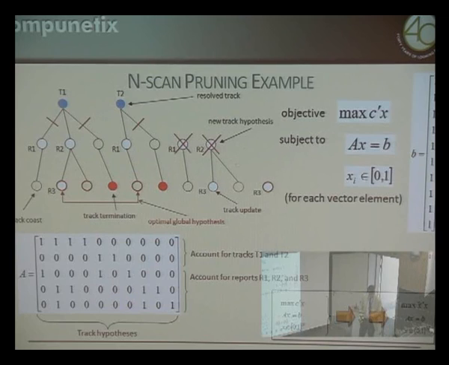It's an integer programming problem. A lot of techniques exist to solve it: Lagrangian relaxation, simplex method. But the bottom line is you solve it, and then you round off your answer to maintain feasibility.